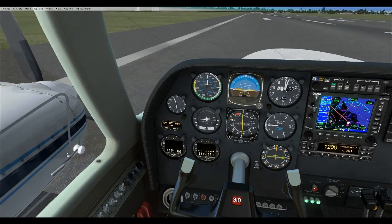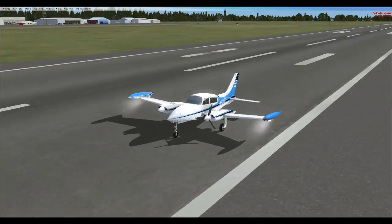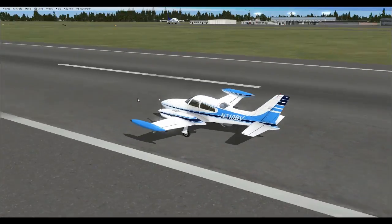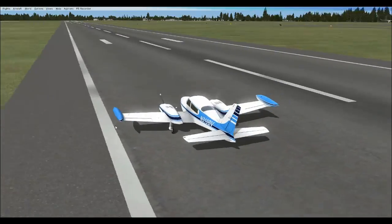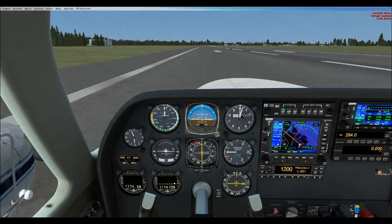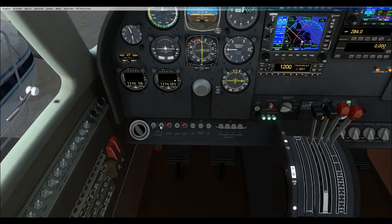You saw just how much turn it had when the engine died — when it rotated we ate up an additional 1,000 to 1,500 feet of runway to come to a stop. And look how far off center line we were — we were on centerline when the engine died. Now imagine you're already airborne and trying to land on the remaining runway — it just ain't gonna happen. Alright, we're going to brake and start the engine back up.